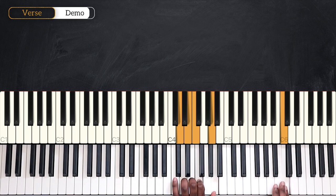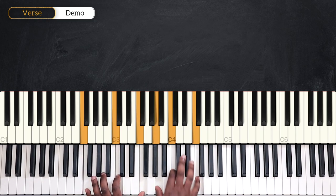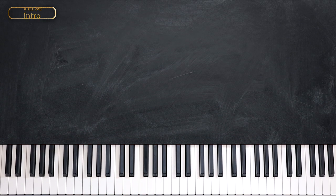Alright, what I'm going to explain for you in this first part is the section of the intro and verse. We're going to use the same pattern for both sections. We're playing in the key of F here. And the pattern we're going to use for this intro and verse starts on a B-flat major 7.